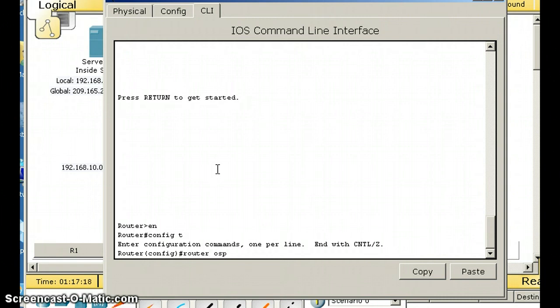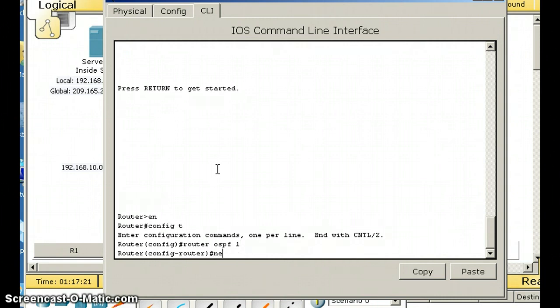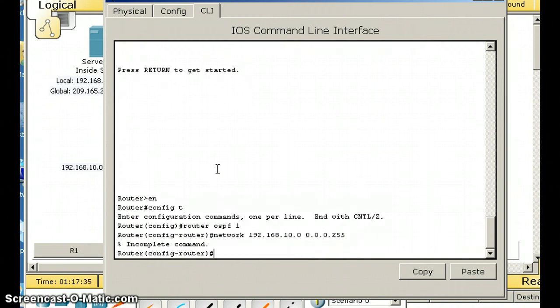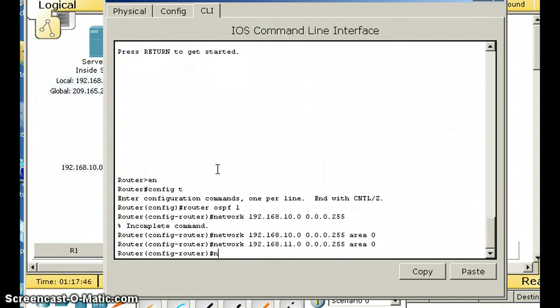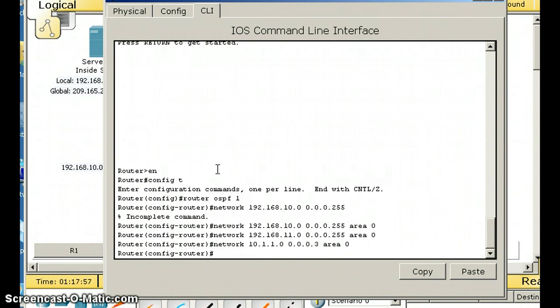Router OSPF 1, network 192.168.10.0 0.0.0.255, area 0, and then we'll use the repeat key, and then we're going to have network 10.1.1.0 with a 0.0.0.3 in area 0.